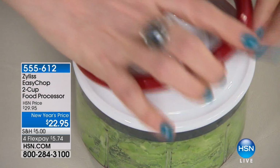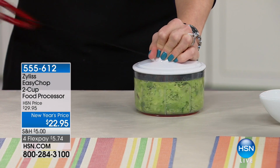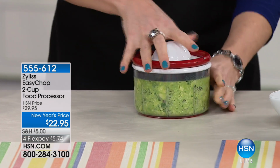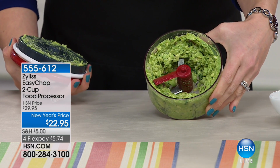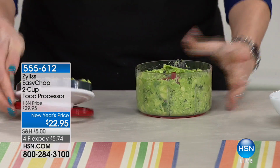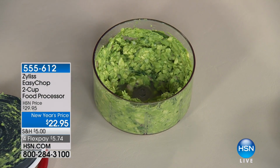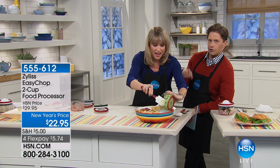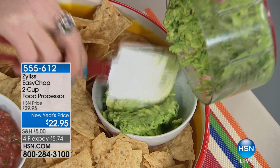Okay. I like to add a pepper, but that's totally your call, or hot sauce. And then however you like your guacamole. Some people like it really creamy. Some people like it thick and chunky. That's up to you. Some people might want to stop there. I actually like mine a little chunky. Yeah, me too. Okay, so then I'll stop there. But if I wanted it really super creamy, I could give it maybe 3 or 4 more pulls. But not to mention, you could stop, pour half of it out chunky for the people that like chunky. That's true. Close the lid back up, make the other half creamy. You could be making a la carte.